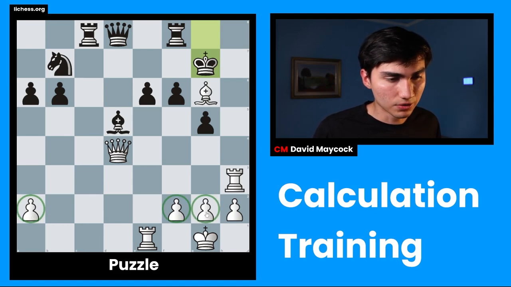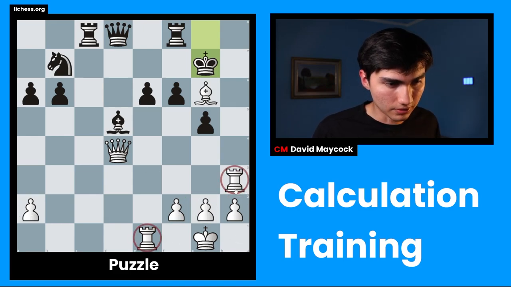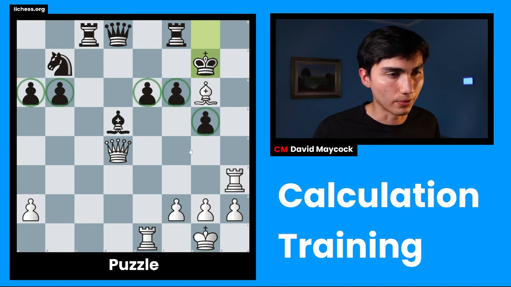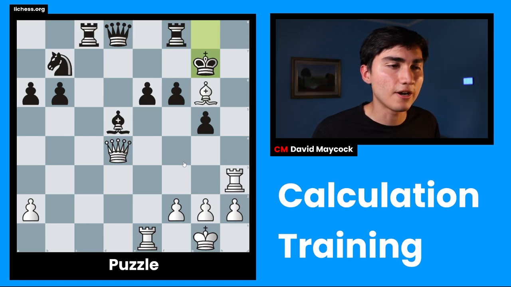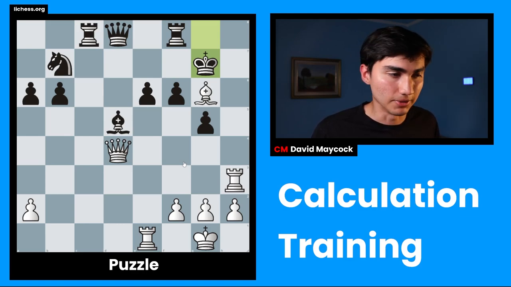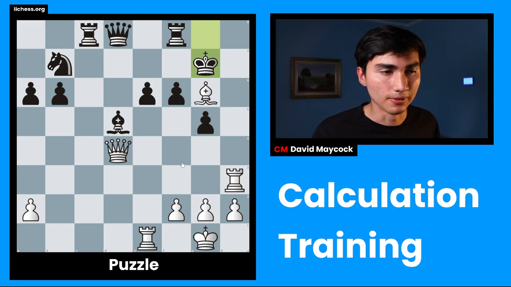It seems like we have one, two, three, four pawns, two rooks, one queen, and a bishop. Black has one, two, three, four, five pawns, two rooks, a queen, a bishop, and a knight. So we're down a pawn and a minor piece, a knight specifically. Material balance, we're not doing very well.